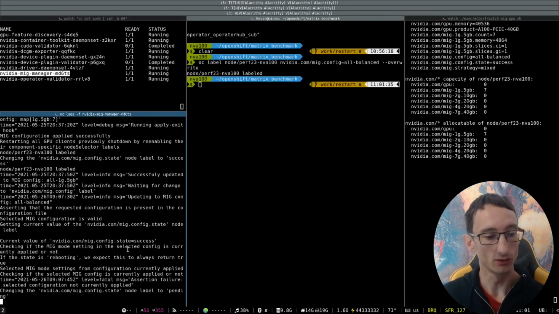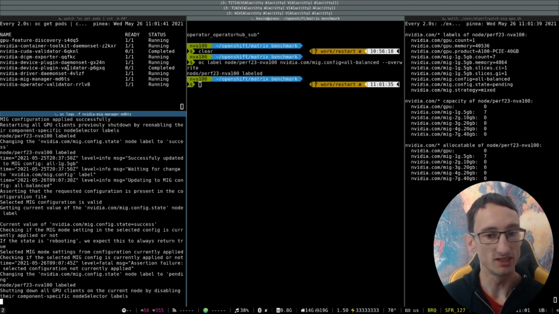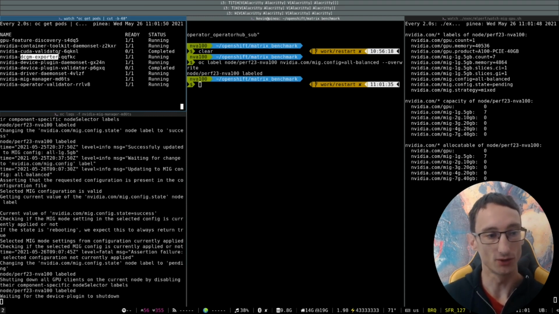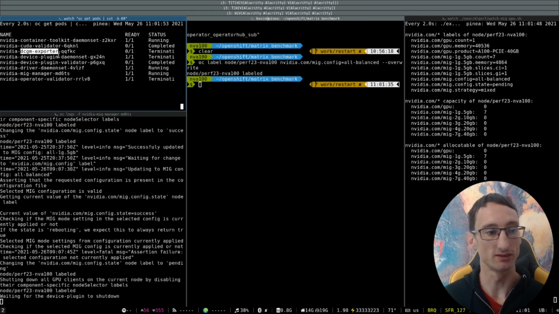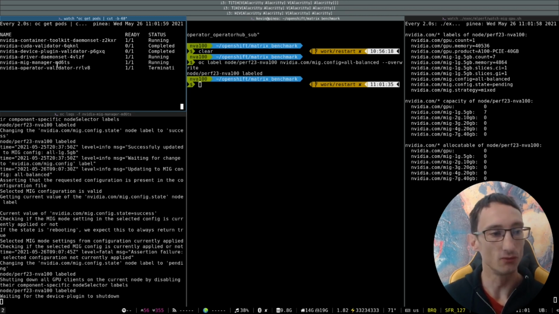And in order to perform the reconfiguration, the MIG manager needs to disable all the daemons that are currently running on the node. So the daemons are the device plugin, the DCGM exporter, which exposes metrics about the GPU state, and the GPU feature discovery, which exposes the labels of the GPU.